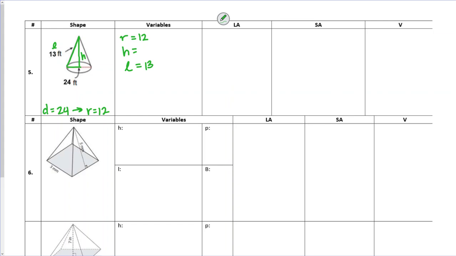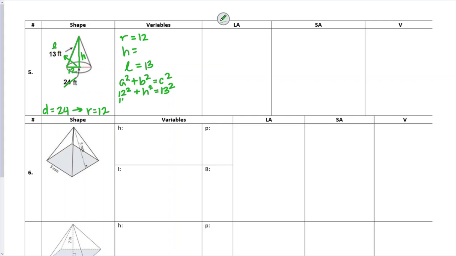Again, the green lines make a right triangle. So I'm going to have to use my a squared plus b squared equals c squared to figure out what h is. C is the only one that matters. So from our corner across, we have 13. So that's what c is, 13 squared. 24 and h, either one can be a or b. Oh, I'm sorry, not 24. We're using 12. 12 is our radius. So we'll say 12 squared plus h squared equals 13 squared.